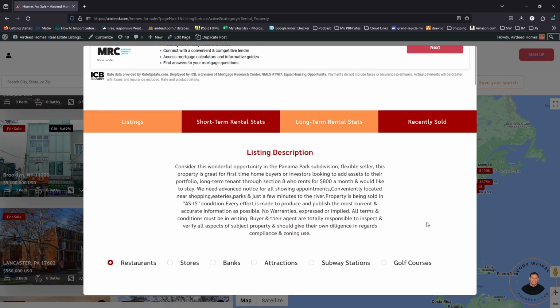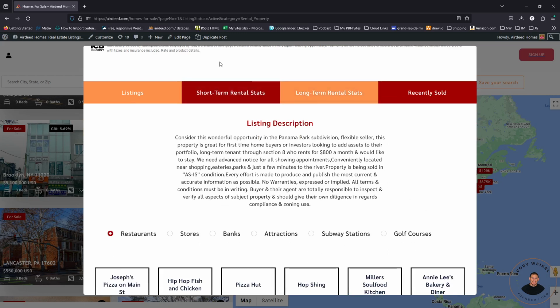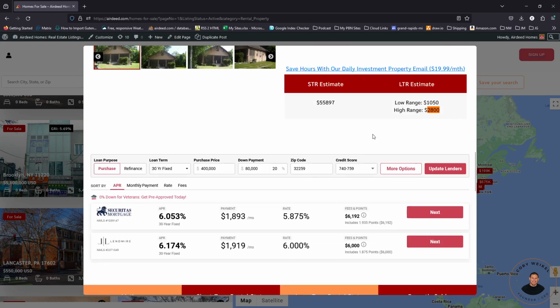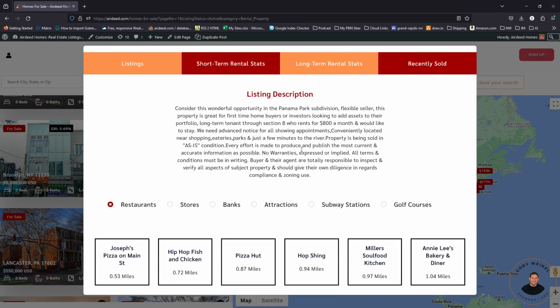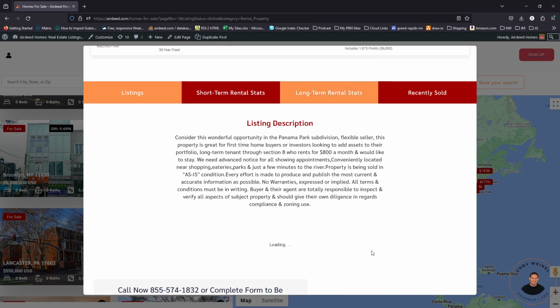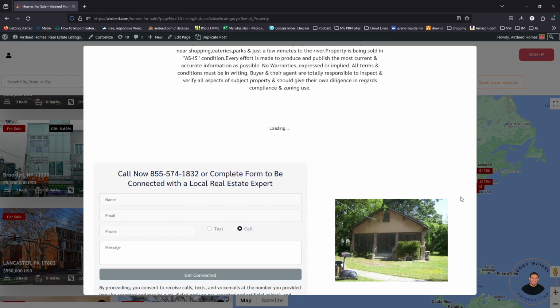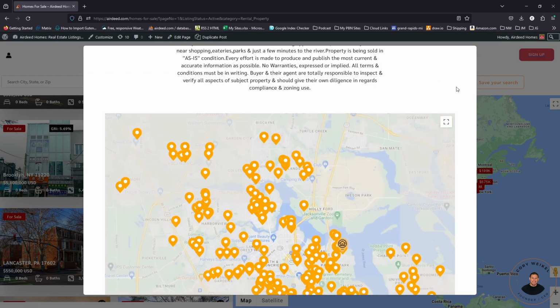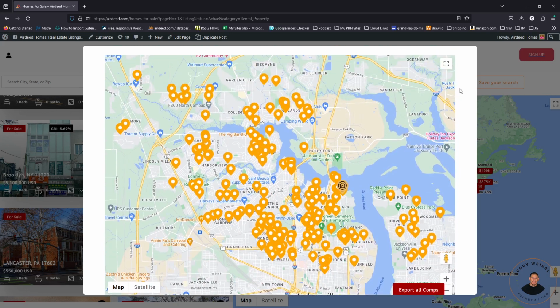So that's where premium members can come down here, and premium members have the short-term rental and long-term rental stats option. Everyone has this because you can't really make a real investment off of this. This gives you an idea if you need to maybe look at it more, but it won't give you anything better than that. Let's say you come here and say you don't know what the rent is or anything like that, or say that it's not a current rental. You can do this for non-rentals too. Pull the data and look at that.